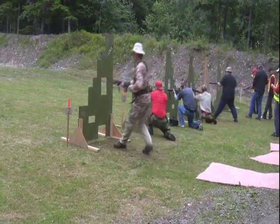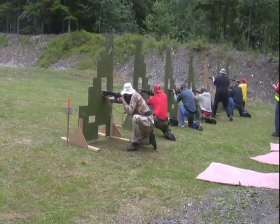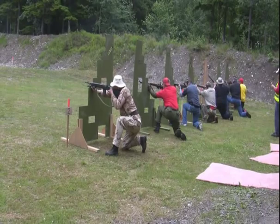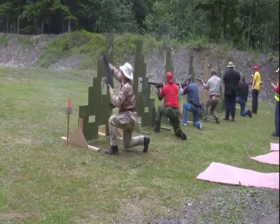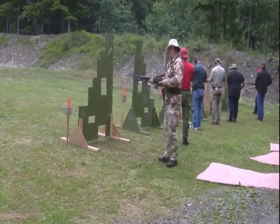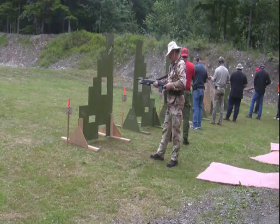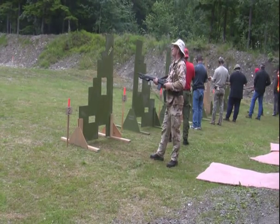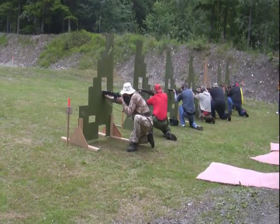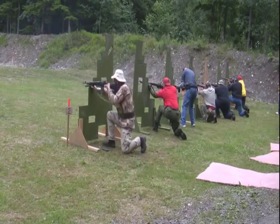And why do I say high overcast conditions? Well, generally when you have direct sunlight, you get shadows, and quite often the shadows will highlight imperfections because you'll get shade-casts, and it looks a lot worse than what it really is. What you want to try to do is take a picture that is representative of the condition of the firearm you're trying to sell. You don't want it to look better or worse — you just want it to look realistic. It can be difficult for some of us to go outside to take a picture, but generally don't draw too much attention to yourself.